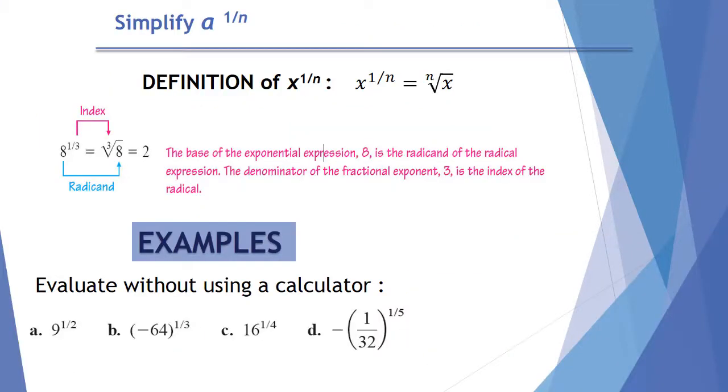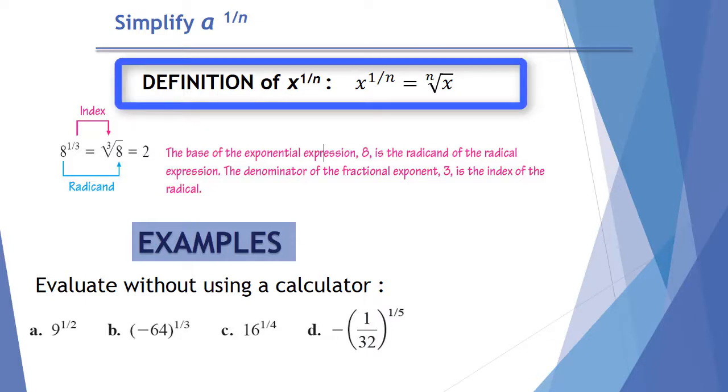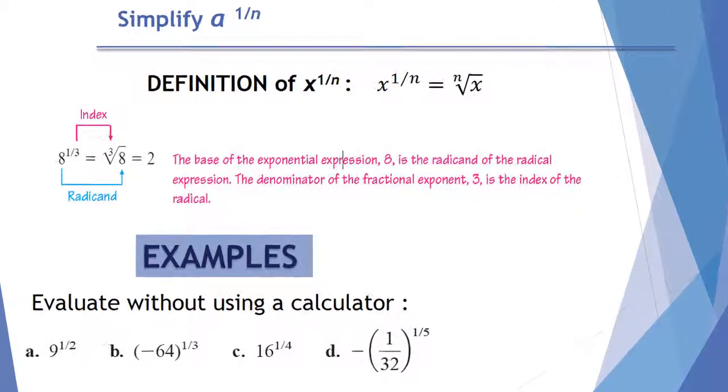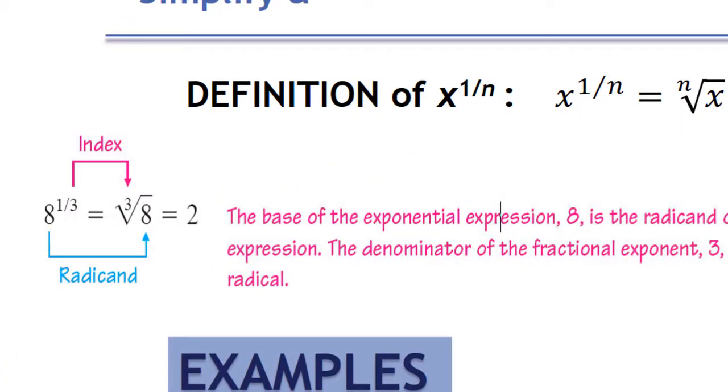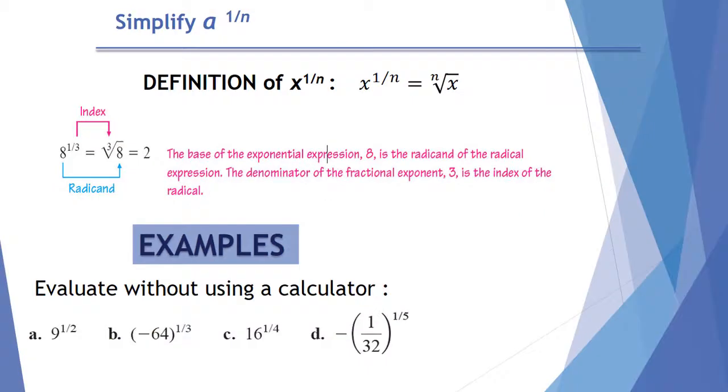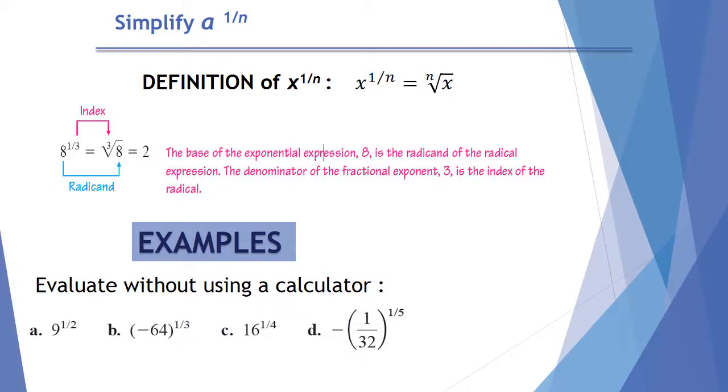Okay, so let's start by taking a look at the fundamental relationship of the day, and that is the definition of x to the 1 over n power. We define x to the 1 over n power as being a root. So x to the 1 over n power is the same as the nth root. So you can see here that 8 to the 1/3 power is equal to the cube root of 8, which is equal to 2. And that allows you to evaluate roots without having to use a root symbol. We can just express them as exponents.